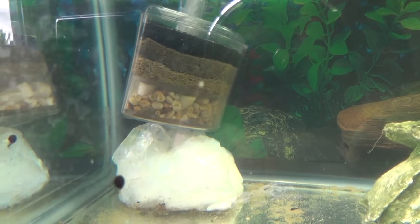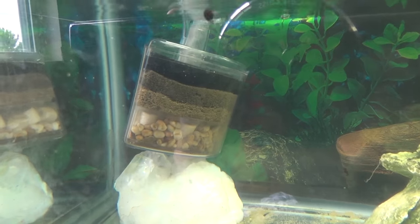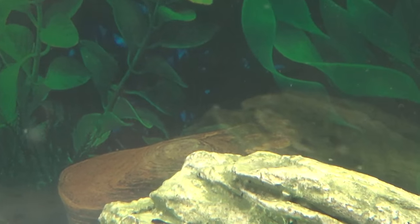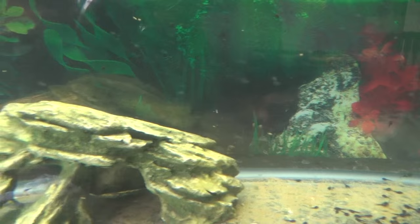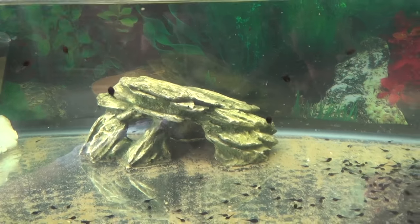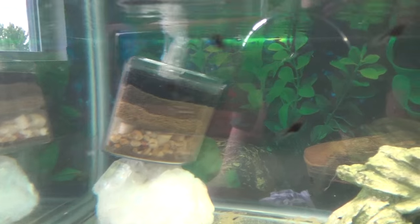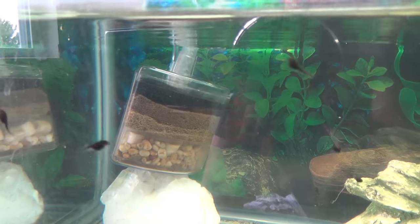The last thing is the filter. I like to have a filter in my tanks no matter what — it's not a necessity, but it keeps the water from getting stale, gross, and stagnant. I can see little tiny bugs in there — I think they might be baby snails, those little white dots swimming around. The tank is dirty because it started from pond water; even just one-eighth of the tank being pond water caused them to take over. I highly recommend a corner filter — mine was about six bucks, very cheap.